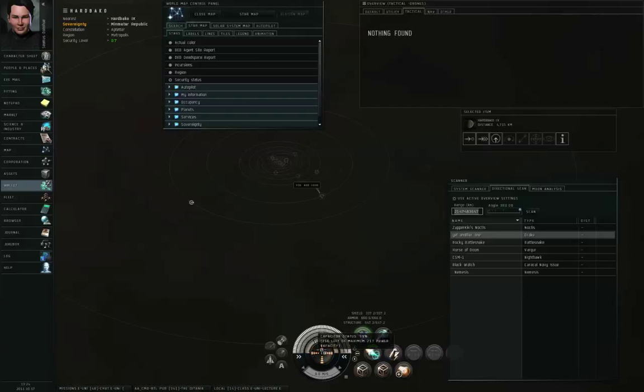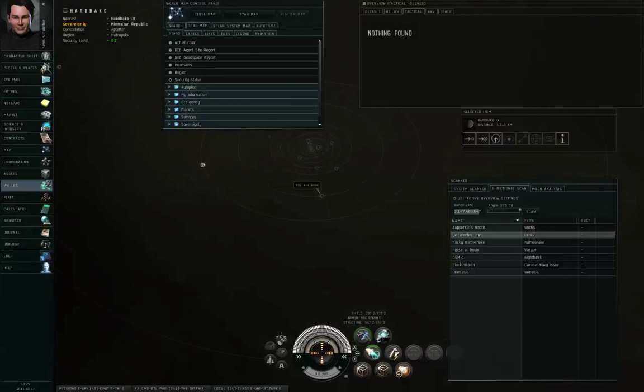If I right-click my capacitor, for example, I can set name. Right now it's named Helios. I could rename it Imicus, and I've now changed the name of my ship. If I were to decloak, Dr. Vitok would see on directional a Helios named Imicus. Alright, but anyway, there's the Drake in question.